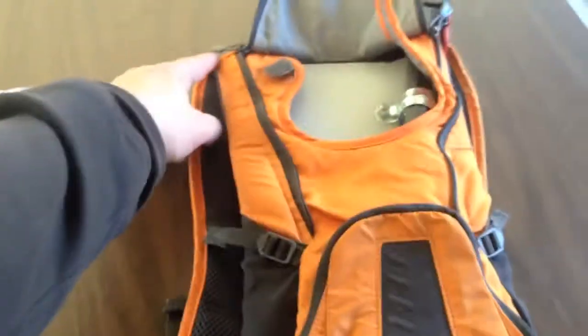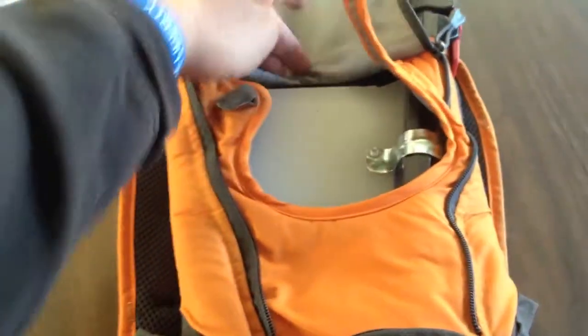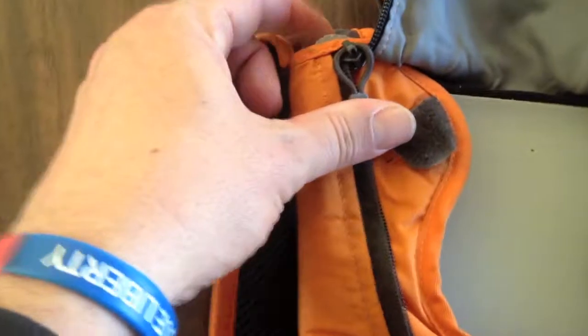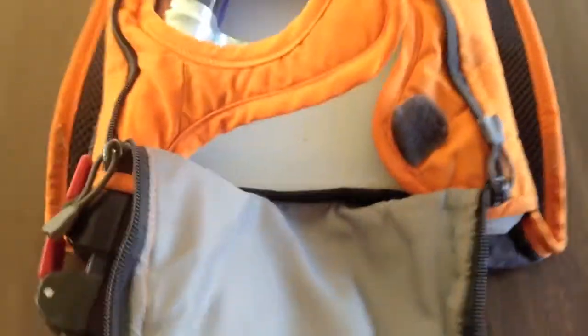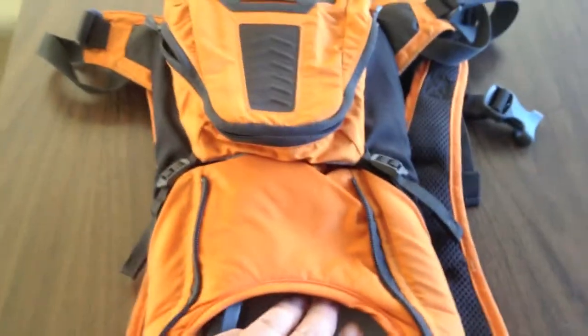But this is the bottom of the handle right here, and I cut out the complete top of the handle and made a little piece that sticks out here to fit into the part where the hose for your Camelback reservoir would come out. And then I teardropped it and rounded it out to fit in the base, the bottom of the bag, so it's real snug. The only thing that I could have done, I think, which I'm going to do to make it any better, is cut out some of this to alleviate some of the weight.